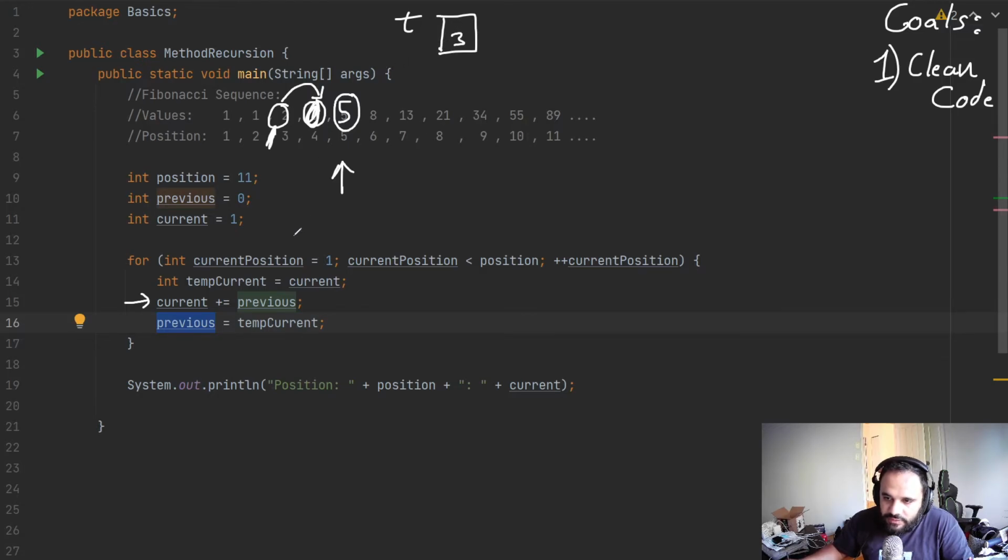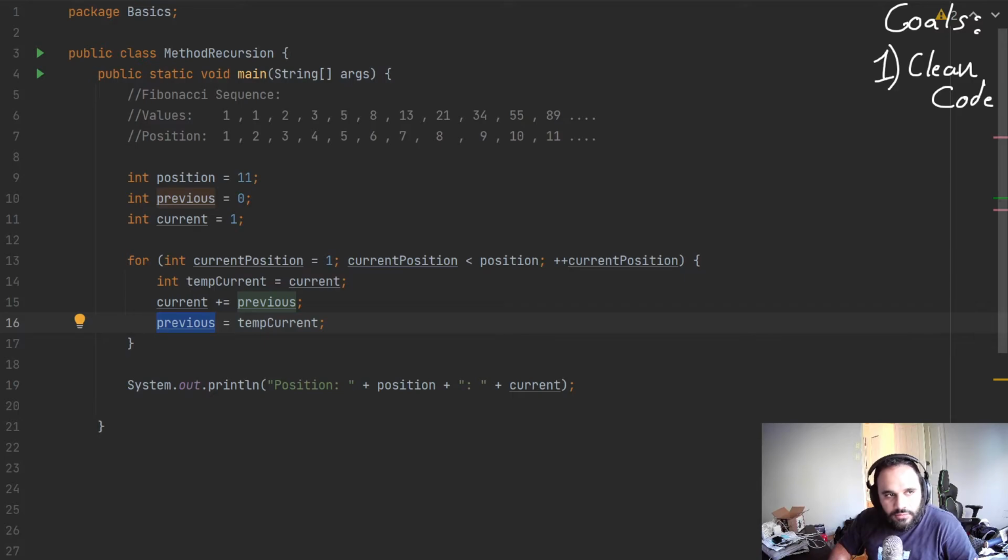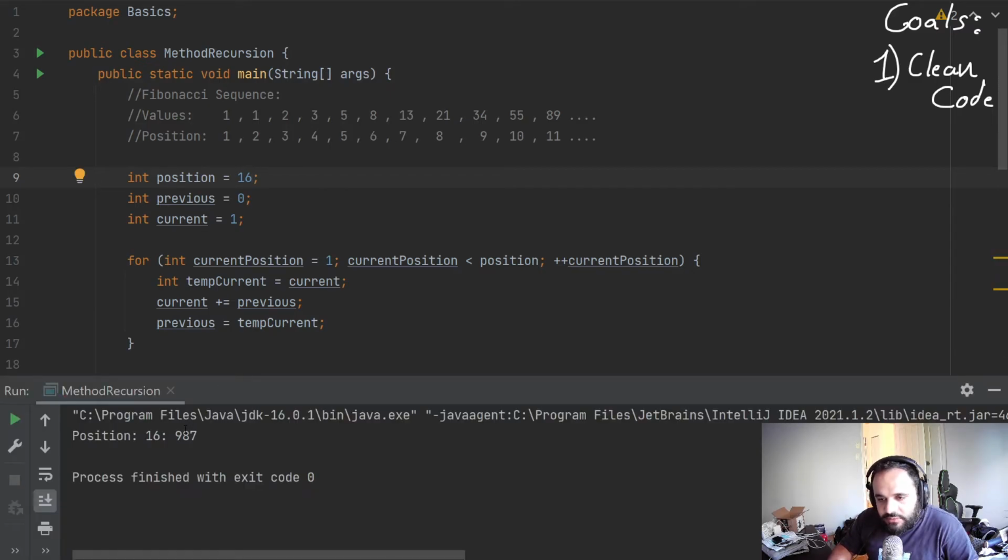So what we're doing is making that variable on line 16 equal the temp value that we have, whatever it is. And we keep on doing that until we reach the position demanded. Okay? Nothing too complicated. And it gets more interesting when we go to higher values. So at position 11 it's 89, but if we go a few positions higher, you'll notice the value is exponentially getting higher. It's 900.